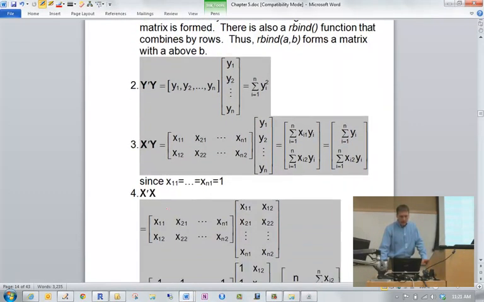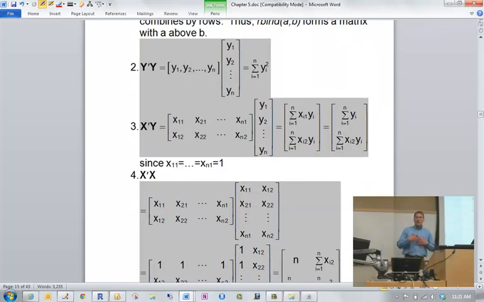Let's look at some notes here. Well, let's look in general terms what this Y transpose Y, or transpose of Y times Y, actually represents. So if I take the transpose of Y, instead of having a column vector, I have a row vector. And so what that means is I take Y1 times Y1, Y2 times Y2, all the way down to Yn times Yn, and I add them up, and look what that means. Just simply, you're taking the sum of the Y squares.